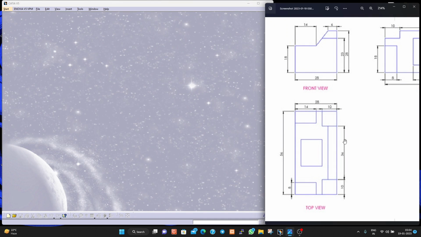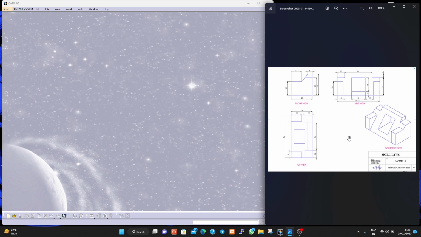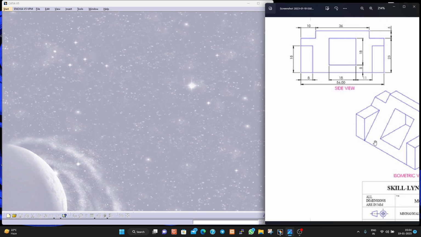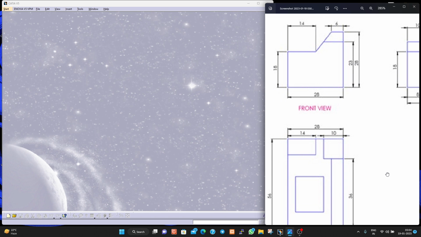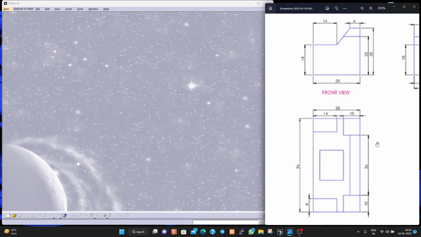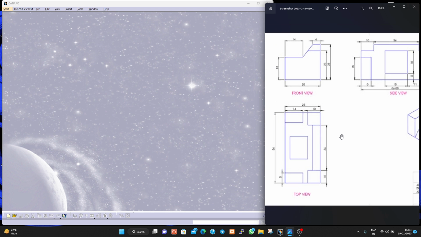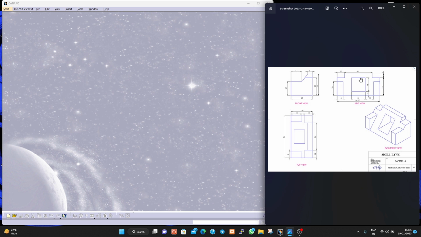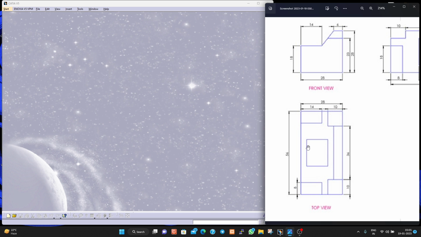Today we are going to learn a new thing. There's an operation called Boolean operation in CATIA. It works like mathematics: addition, subtraction, multiplication, division, and today we are going to see that. So I have taken a product or a part which we are going to design today with the Boolean operations. Let's see what we can do.